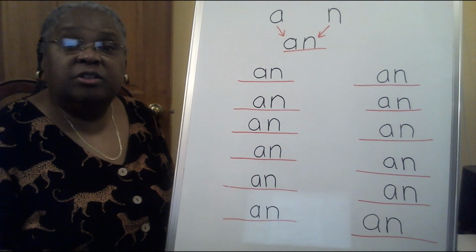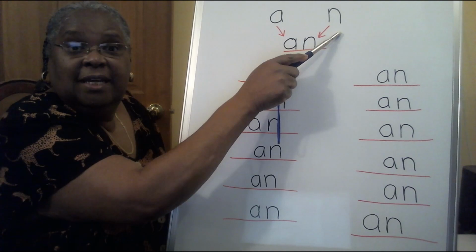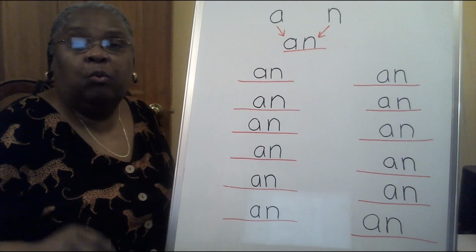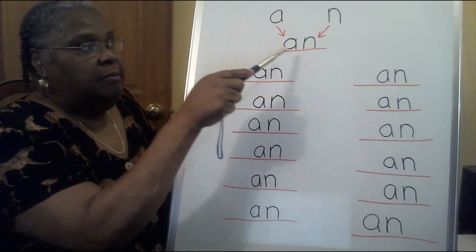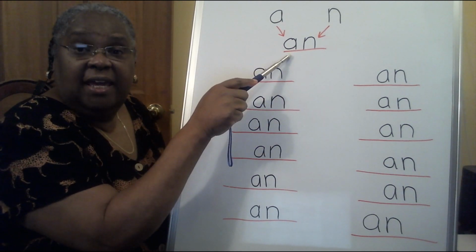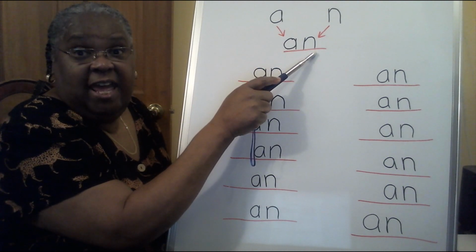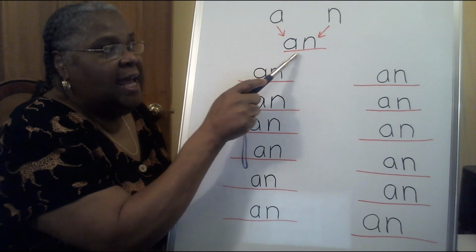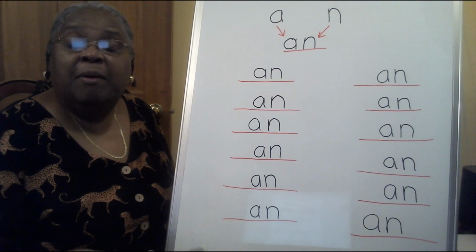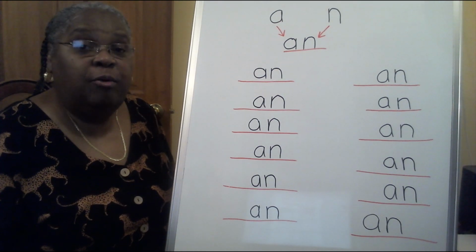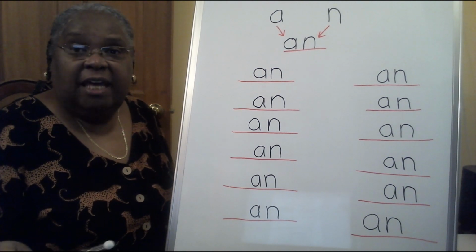Today, we will use the vowel letter A with the consonant N to form the first blend that we will use to form the first word. As you can see, we use the vowel A and we put the consonant N at the end of the letter A to form the blend AN. In the blend AN, when the blend is read, each letter makes two separate sounds. Let us sound out the blend together.